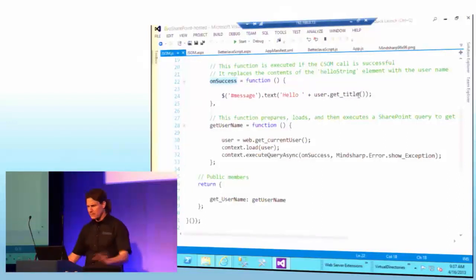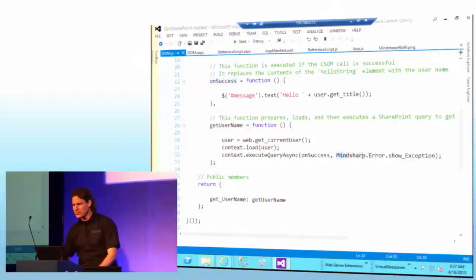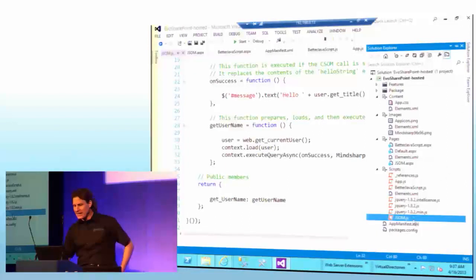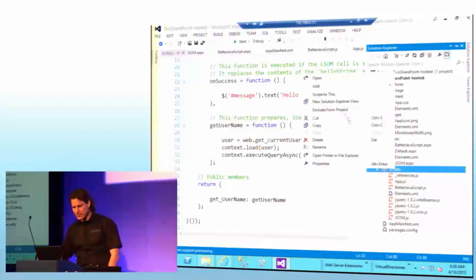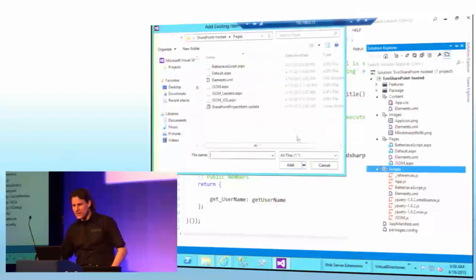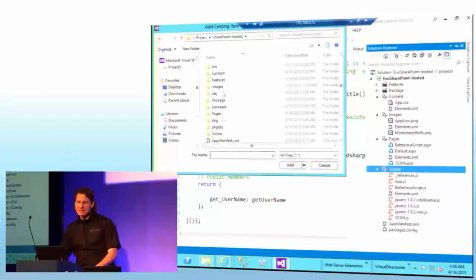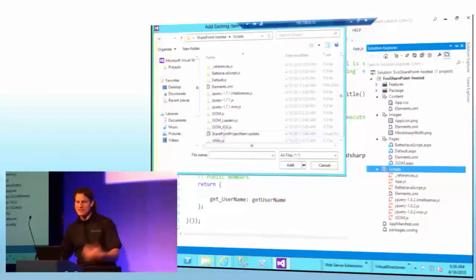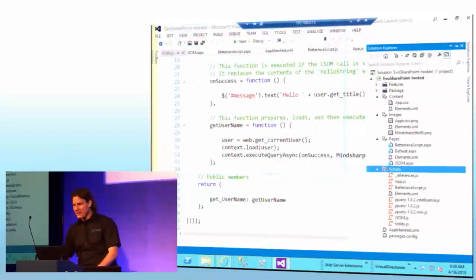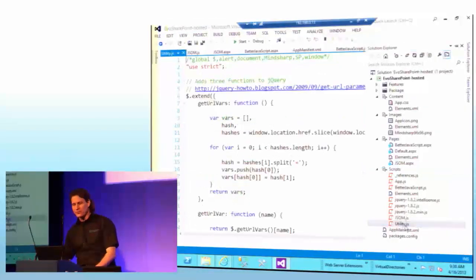Now, why did I introduce here the utility? The idea that I can call into another context. So I went ahead and I added a utility script. I'm going to go ahead and add that in now. The utility script that I'm adding in has a bunch of stuff in it. I'm hoping to make this a nicer and nicer JavaScript file so that we can just benefit from overall use of it.